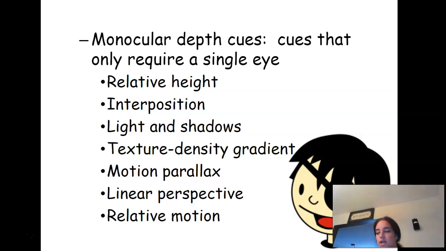And then finally, we have relative motion. This one you can only really do in a moving car. Objects that are close to us appear to be moving in the opposite direction of us. So if you're driving down a straight highway and you look to the side, it almost looks like the farmhouse that you're passing is moving opposite of you. But objects that are further away appear to be moving in the same direction. So you can't notice that the mountain in the distance is getting any closer.